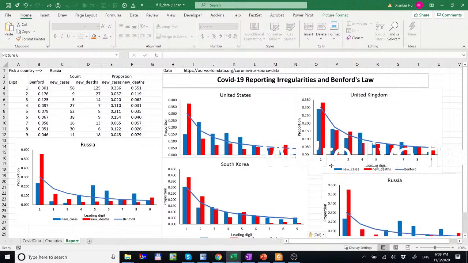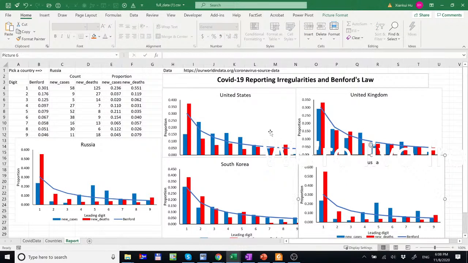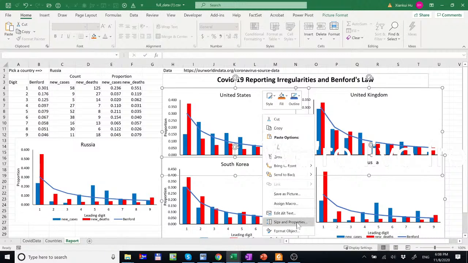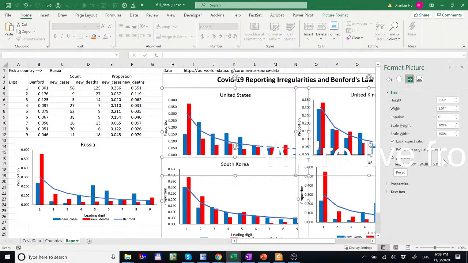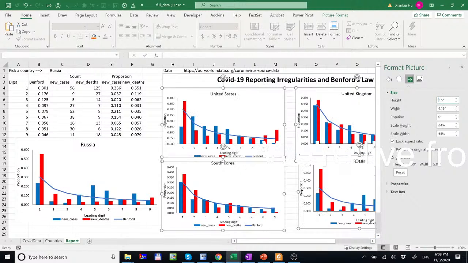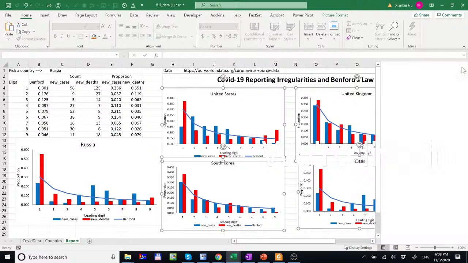And Russia's data is right here. So we can click on these 4 charts and right click on the size. Let's choose maybe 2.5, see if it works. So 2.5 works pretty good, looks like.